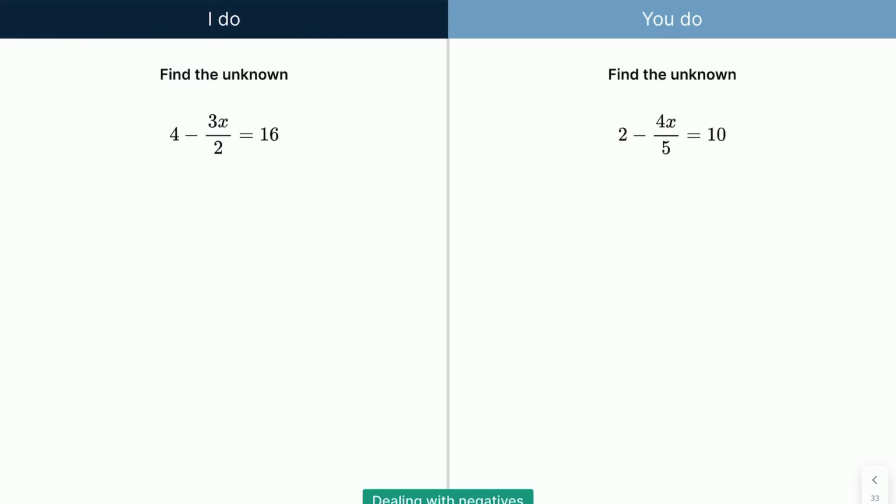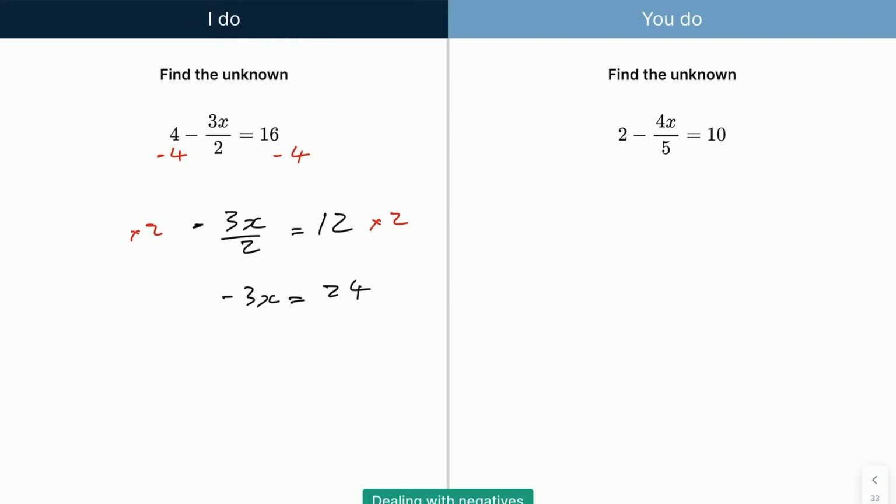So now looking at this, again, we are looking for x. It's going to be the easiest for me to first get rid of the 4. So the 4s are positive, so I'll do the opposite on each side. Now that gets rid of the 4. Remember, the sign carries over from the 3x minus 2. So this sign here is with this, so that stays. And this is equal to 12. Now I'm going to get rid of the 2 next, so I'm going to times this side by 2 and this side by 2. So that becomes minus 3x is equal to 24.